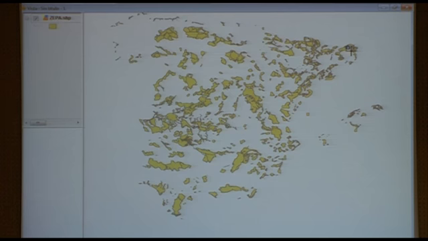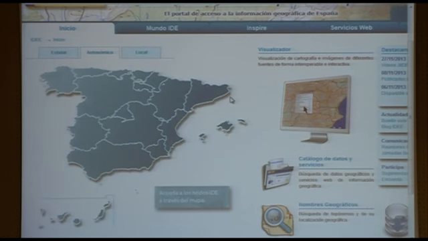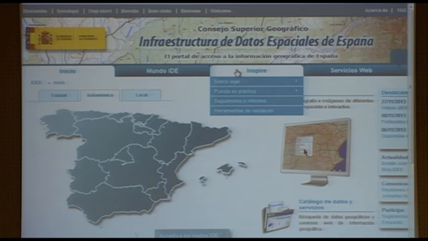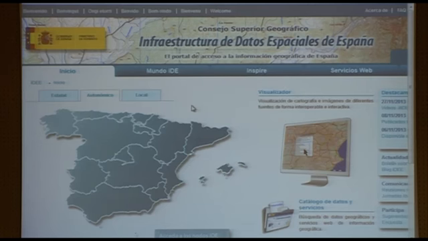From previous inquiries in previous workshops, people asked where the data came from. So I'm going to tell you about spatial data infrastructures. I don't know if you are familiar with them. These infrastructures are responsible for compiling data, metadata, and services for all this data to be used.